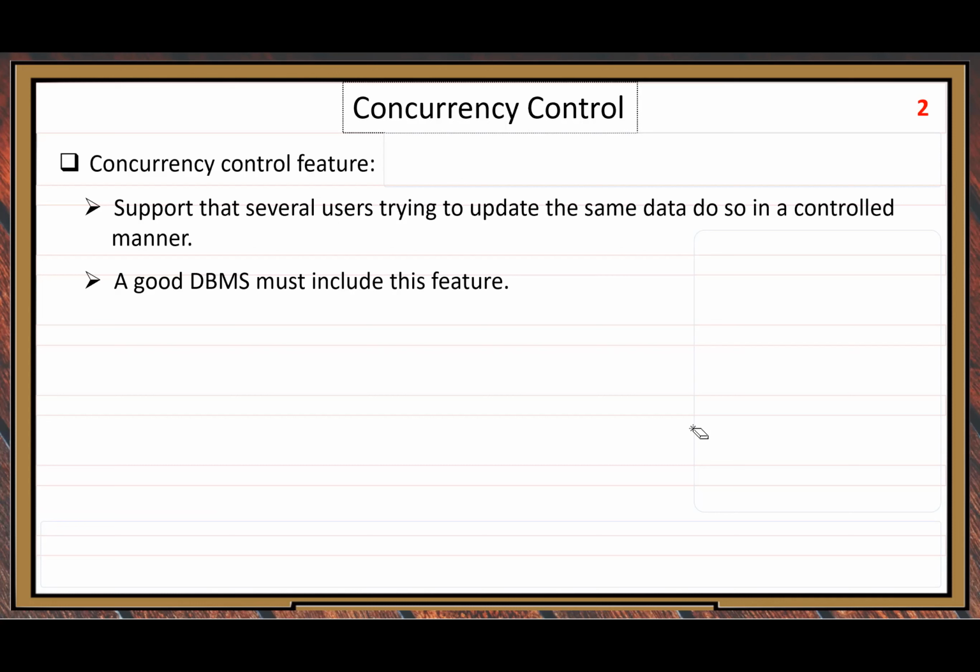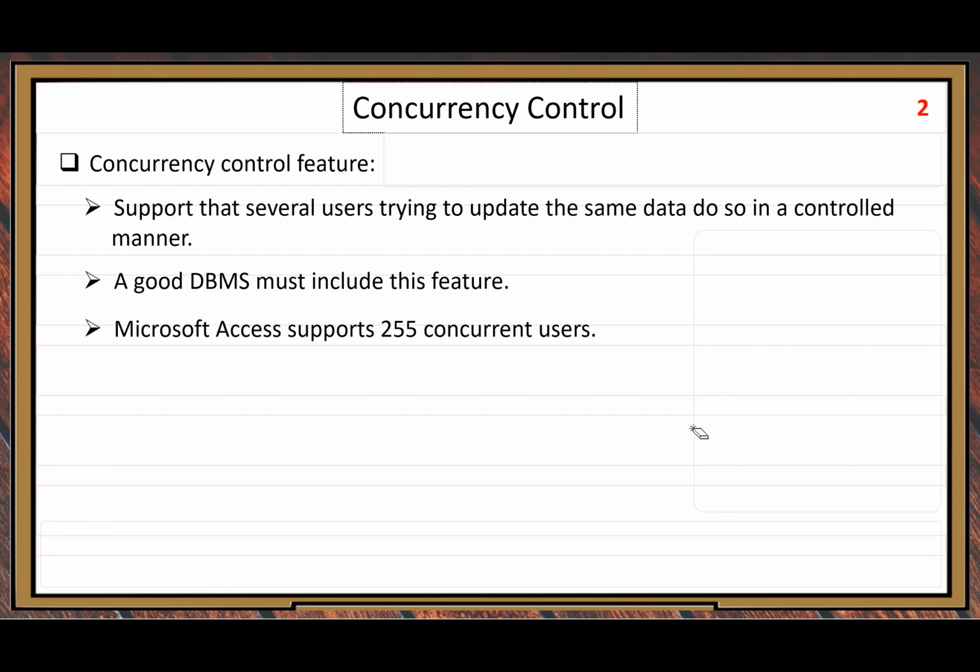Here, I would like to give you a simple example showing that some relatively weak DBMS may not support this feature. One is Microsoft Access. That's for personal business, or for very small business.